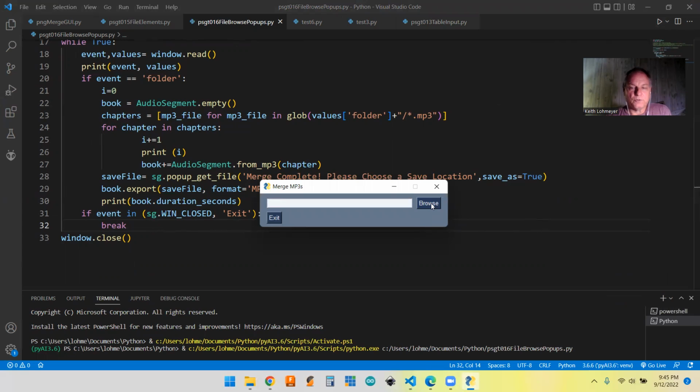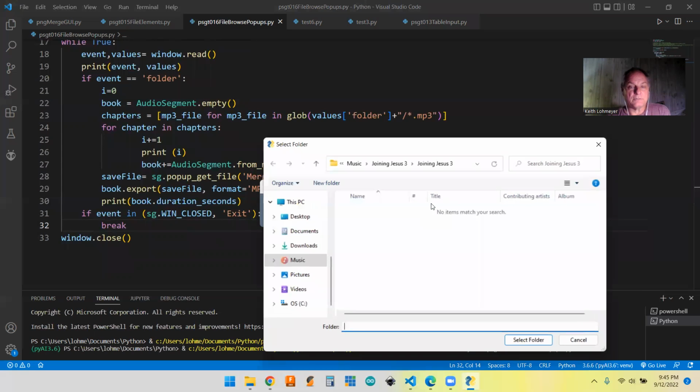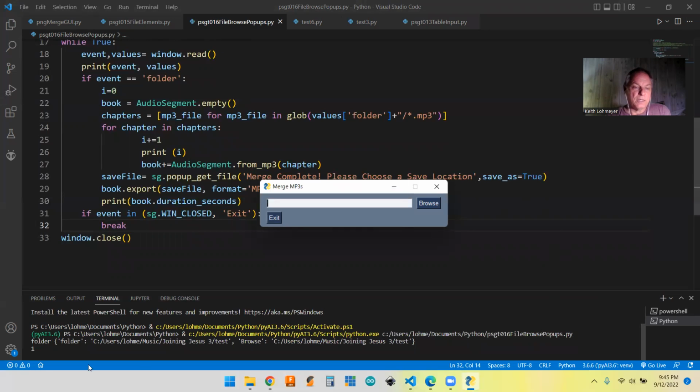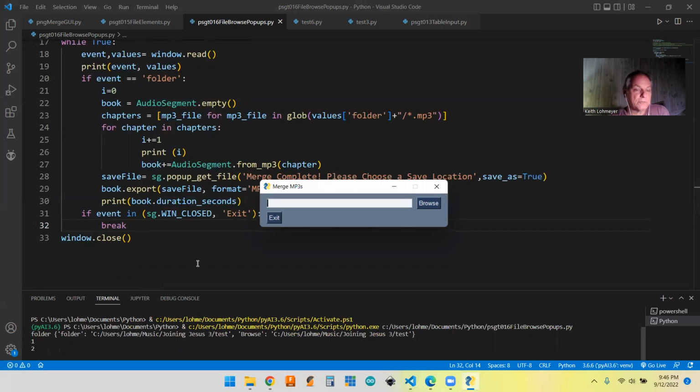And like I said, this is our normal button to browse, and we're going to look for a folder, and we're just going to do this test folder. It actually only has 4 files inside of it, 4 MP3s, so it's not all the 21 that's in the whole book. And then we're going to select that folder, and then it's going to start merging them. And you can see we got a 1 come up here, and now it's 2. So it's going to merge all 4 of those. And right now it's working its way through this loop.